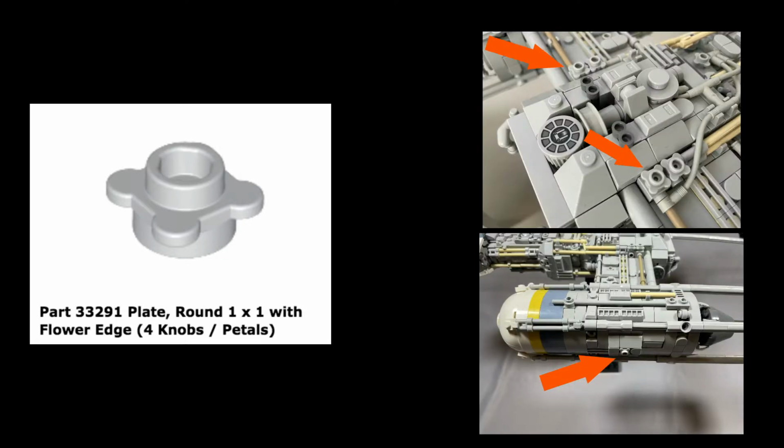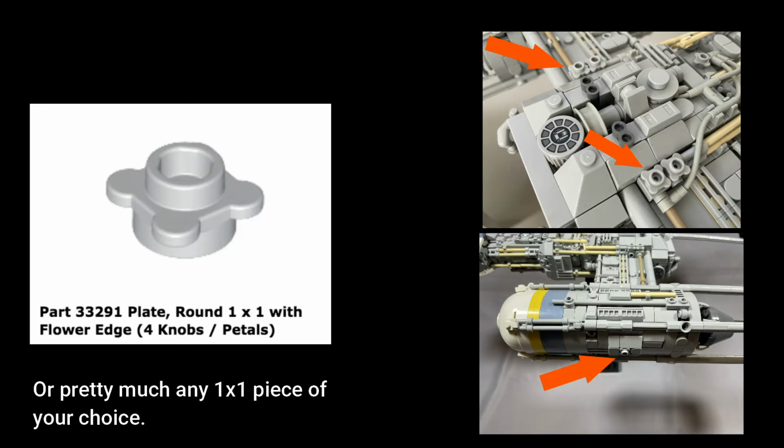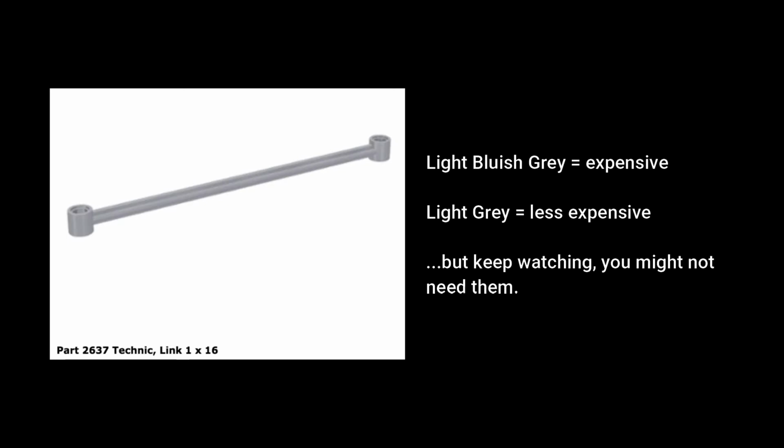Part 33291, the light bluish gray plate, round 1x1 with flower edge 4 knob. This is rather expensive and not very common, and it's also purely for decoration. Substituting a plain 1x1 rounded plate in light bluish gray might save you a Bricklink store or two, and knock a few dollars off the final bill. The Technic Connector 16L, part 2637, is uncommon and expensive in light bluish gray. Light gray will work fine, but as we'll see later, I can help you avoid these altogether.